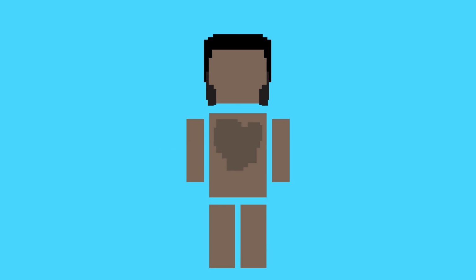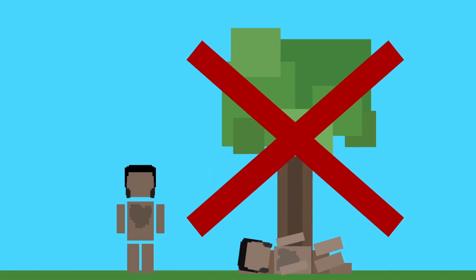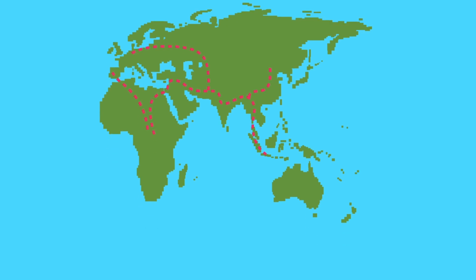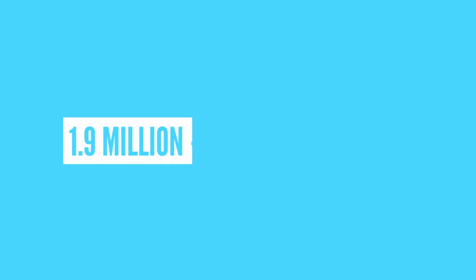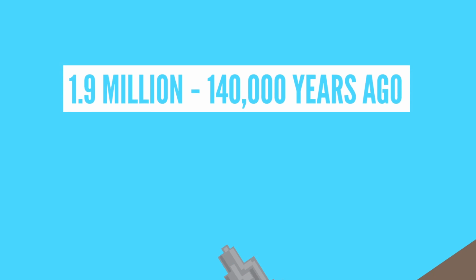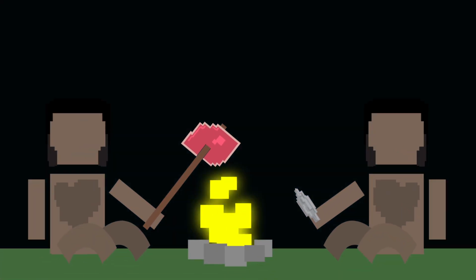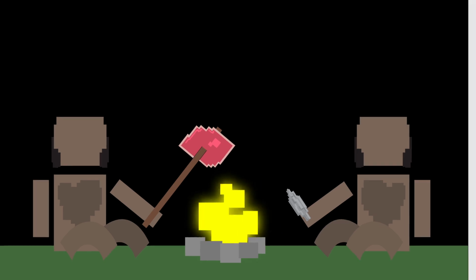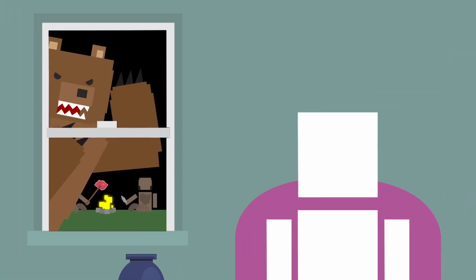Speaking of Homo erectus, they had the most human-like body proportions out of all the species we've discussed so far, making them better equipped for life on the ground instead of climbing trees. And they were quite the travelers, expanding their reach beyond just Africa and into Asia and Europe. They lived between 1.9 million years ago and around 140,000 years ago. During this time, they made improvements to their tools and used fire to cook food, which also conveniently kept away large predators. Boy, do I love living in a house where those things can't get me now.